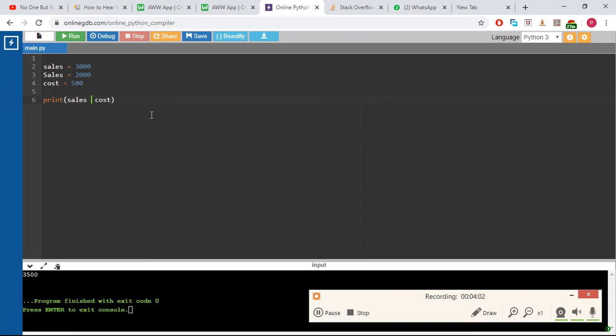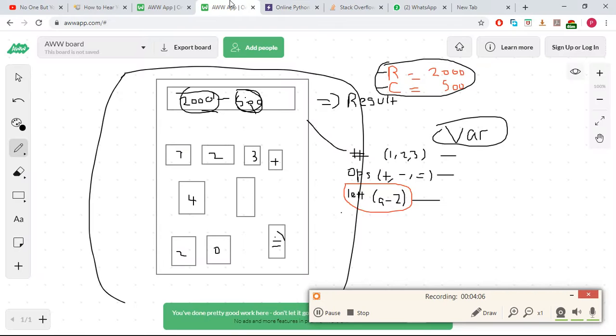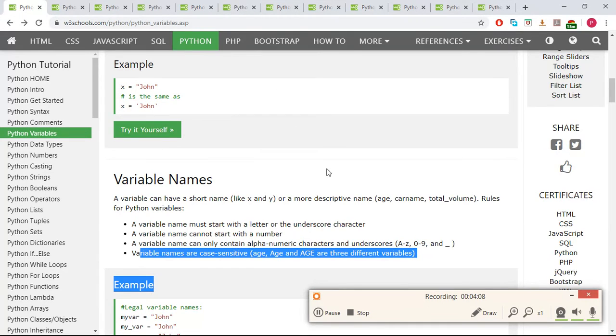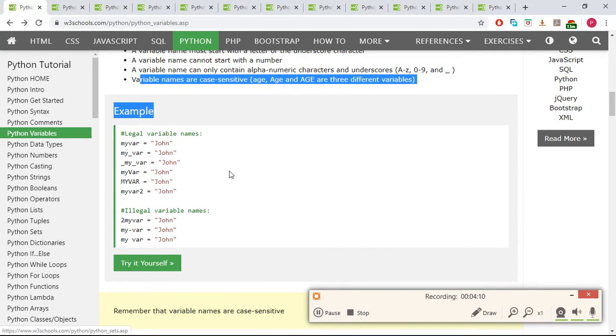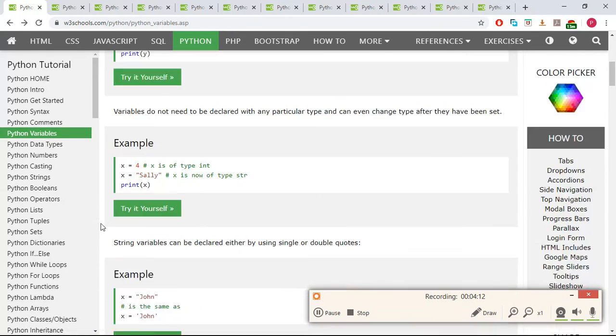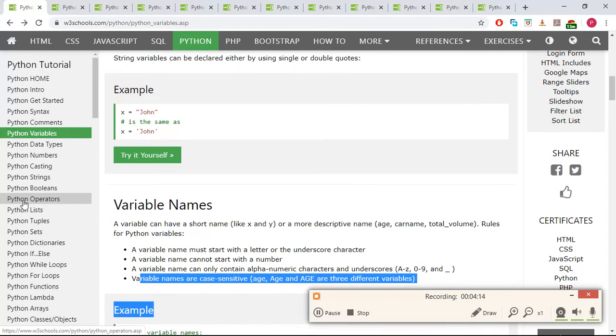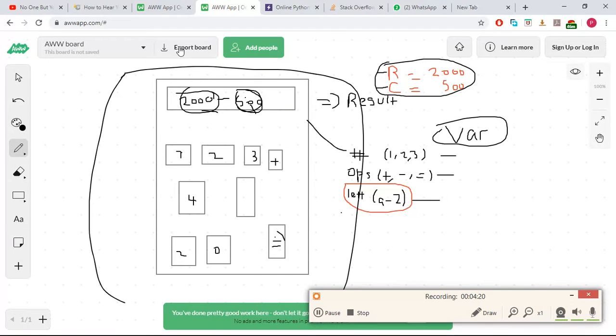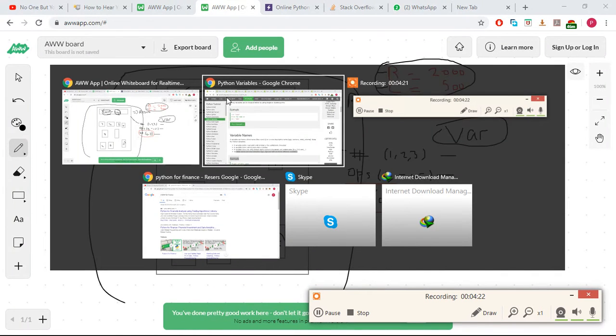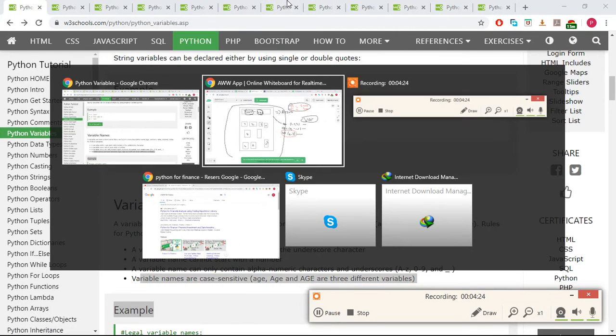You can do division, and for a full comprehensive list of these things, check these Python operators. Just check this with your school, guys. Whenever you want to do a calculation, you can basically do that.